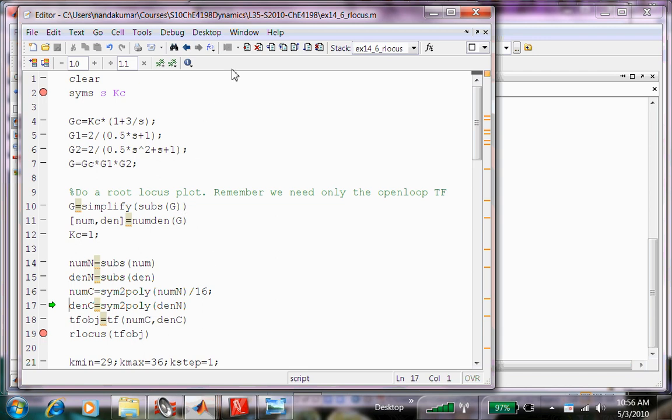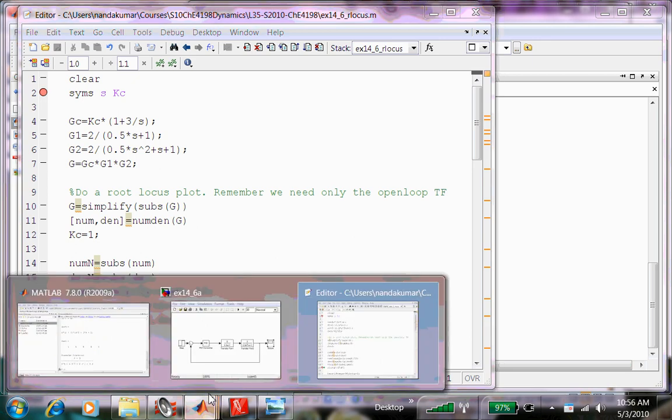Okay, so now I have formulated the numerator and denominator coefficients in num C and den C. This is the first degree polynomial, so there are 5 coefficients. Okay, now I'm passing that to TF. TF is the one that creates the transfer function object using polynomials in the numerator and denominator. So once I execute that, I will have TF as an object. It's a transfer function object.